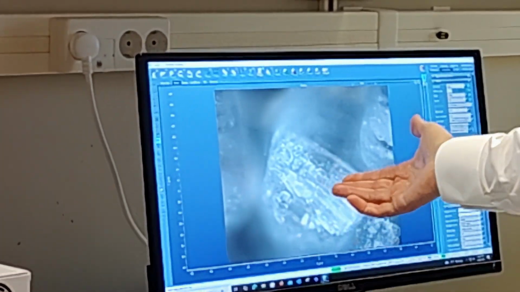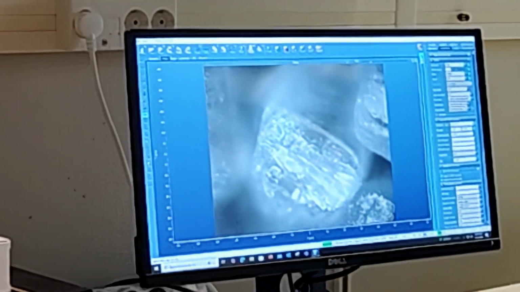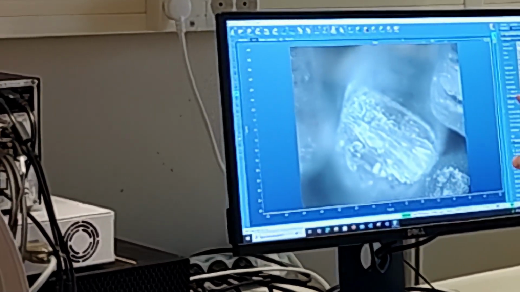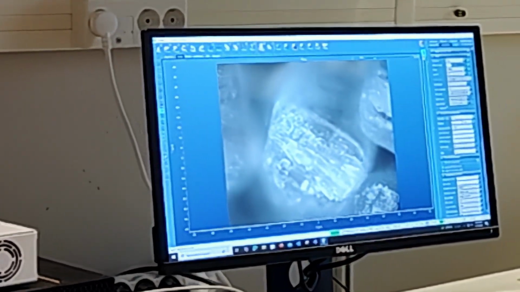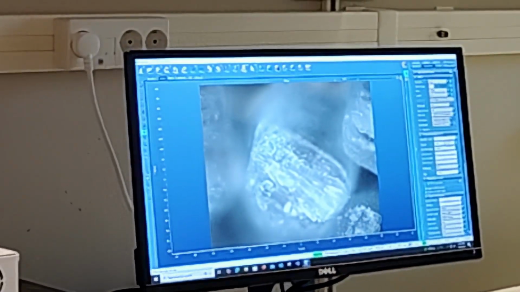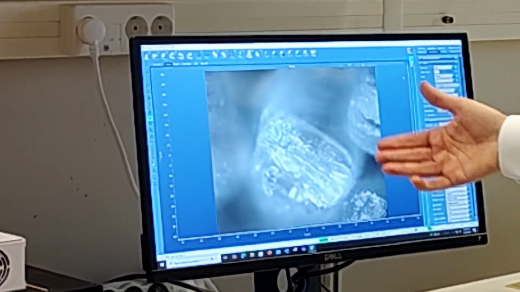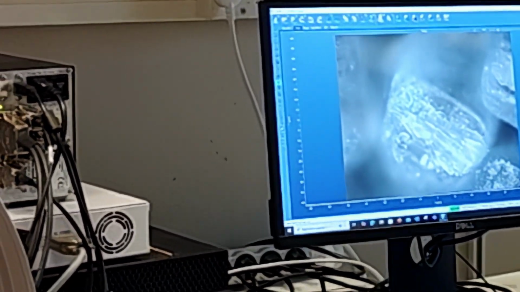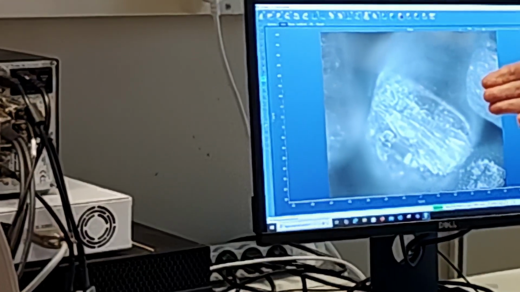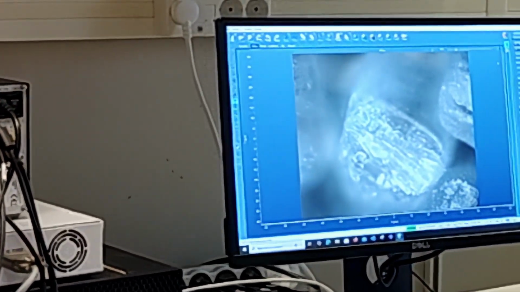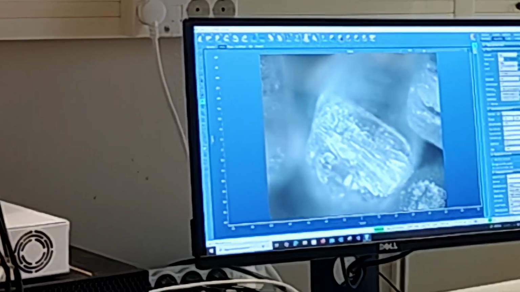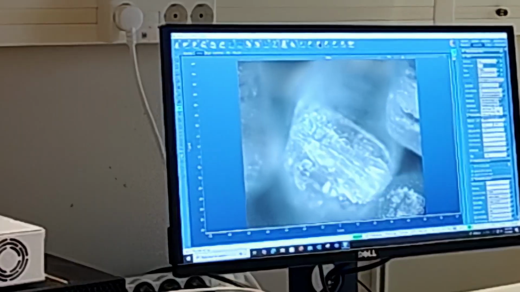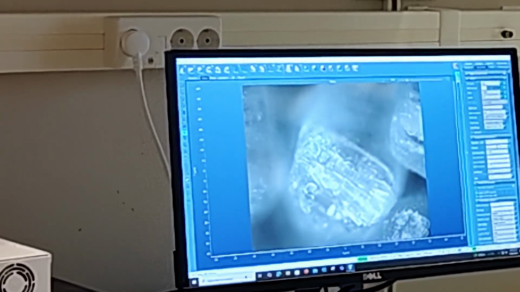And since the powder is big, you see not everything can be in focus at the same time. If you want to have it in focus at the same time, there is something called the view sharp function here. If you want to use that, you click here, and then it changes the focus and takes several images and recomposes the picture so you can have everything in focus. This is very big, so I think we need to increase a lot. Let's try this, 50 perhaps.